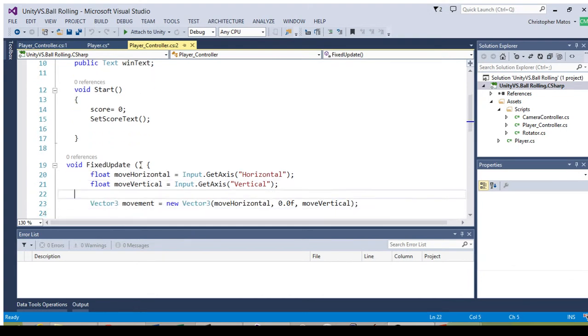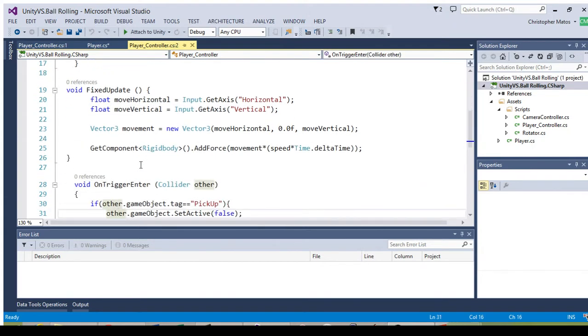Okay, so FixedUpdate, there's Update and FixedUpdate, and these are called every single frame. So that's how games work, that every frame, the game needs to know what you want to do. So frames happen, I think most games are 70 frames per second, so it's faster than the human eye can see. So basically when you program this, you have to think that this is going into an infinite loop of these things. So you would never put a counter here or something unless it was a timer, because it's going to get called every frame, and before you know it, you got some bugs.